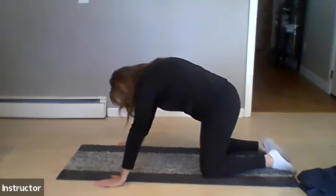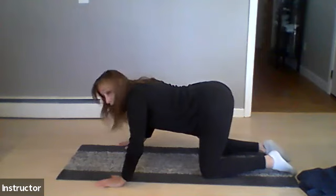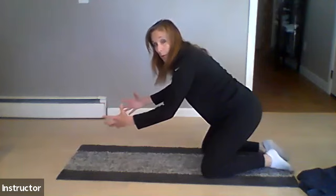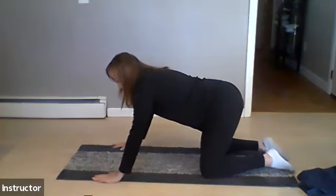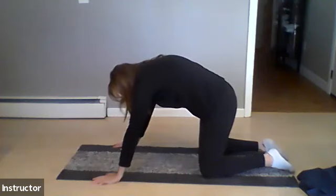And then from here, we're gonna transition this way. Round that back down and work to bring those shoulder blades together. So you'll feel your shoulder blades come out and then come back in, and you'll feel that stretch in the mid-back, and then you'll feel the stretch through your spine. As we come down, we arch, and then we push out and away.